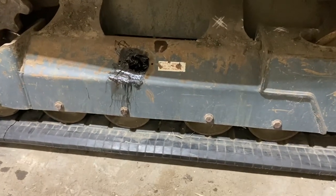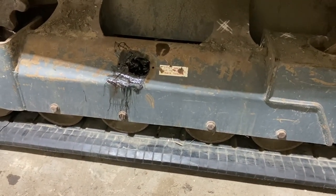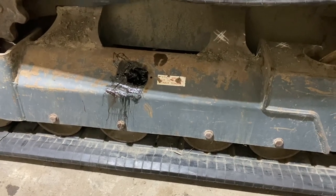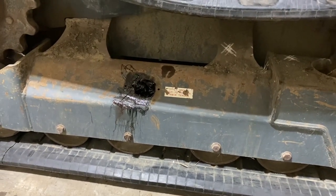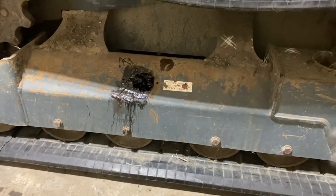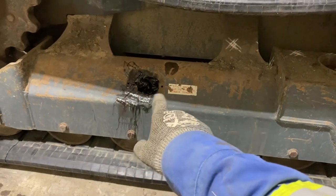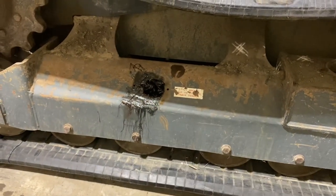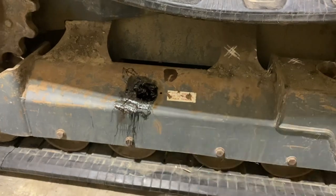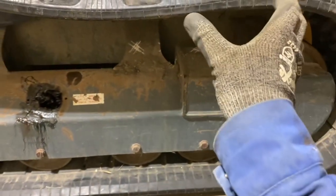You'll want to check that every 50 hours according to the manual. So you run the track for a bit, 50 hours. Especially when it's new, you want to check it a lot because it'll stretch a fair bit when it's new. And then you'll just check that gap. If the gap is larger than it should be, you'll take that cover off. It's 2 half-inch bolts, and you just add a little bit of grease to that nipple there. It'll fill the cannon and push the idler out and tighten up your track.